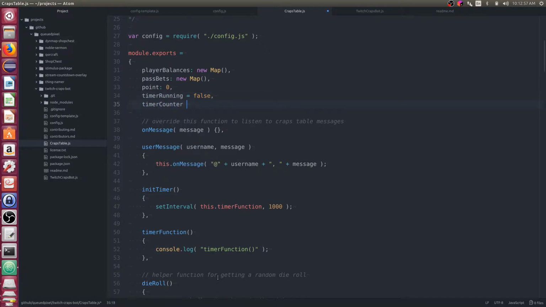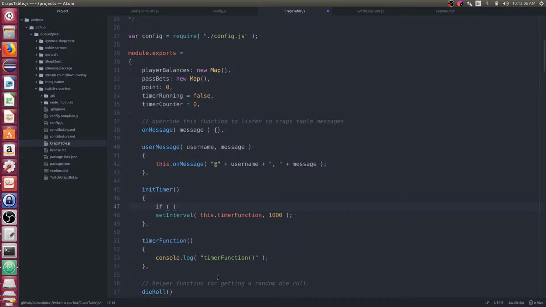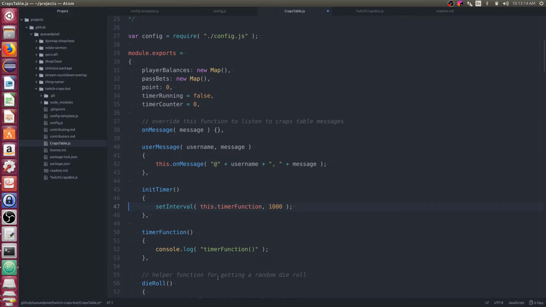And the timer counter is equal to 0. It doesn't really matter. As long as timer running is false, we won't do anything here. So if not timer running, if the timer is not running, then return. Oops, not in the init. Let's do it in the timer function. Let's get rid of the log. We know it's running at this point.